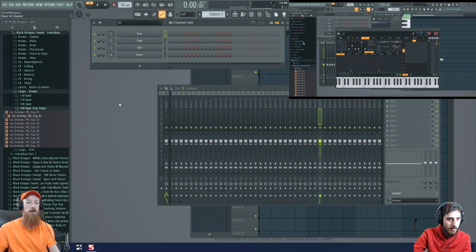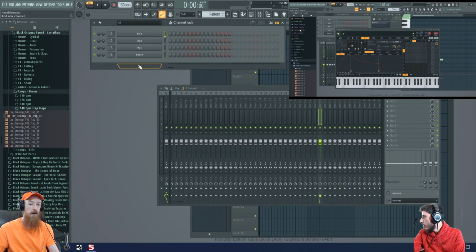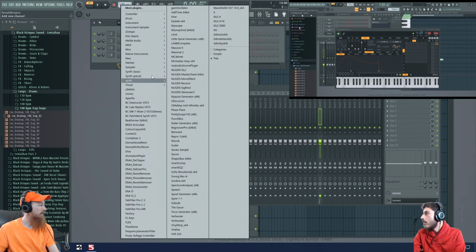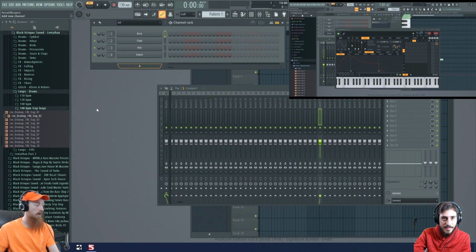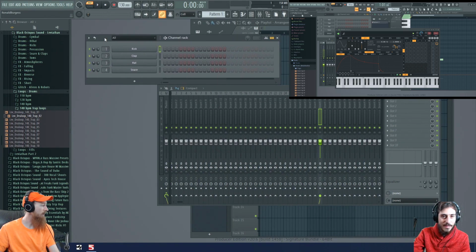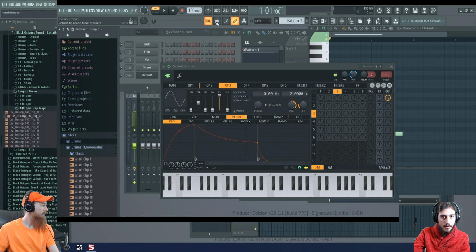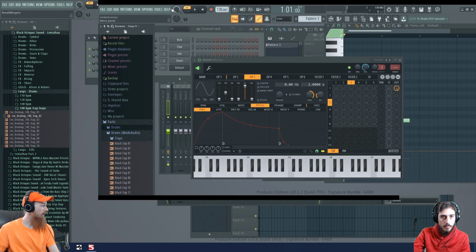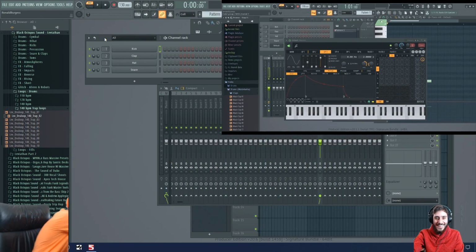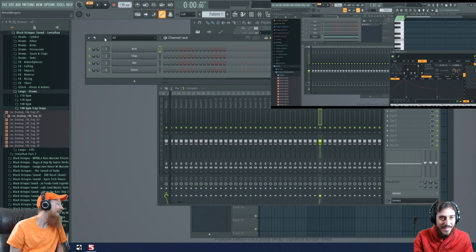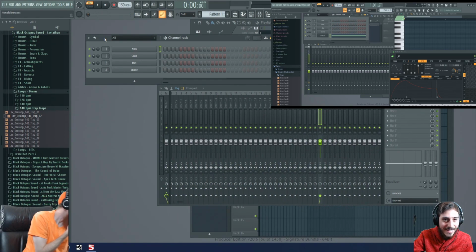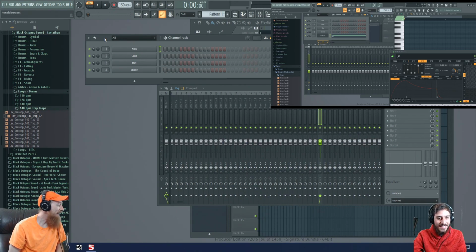Okay, cool. Do you remember how you load a synth? You come over here to this plus icon, you just click that, and then you have all the wonderful synths you can pick. Am I in the right place? No, you're looking in the browser. Oops. This is the channel rack. Yeah. Plus icon. You're looking in all the wrong places. This thing, the thing with the steps on. Oh, it says channel rack on it. Yeah. Okay. Here we go. Plus icon. And yep, there's your synths. So I guess let's make a synth.